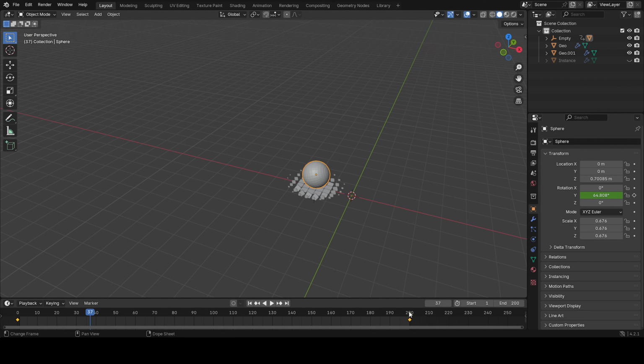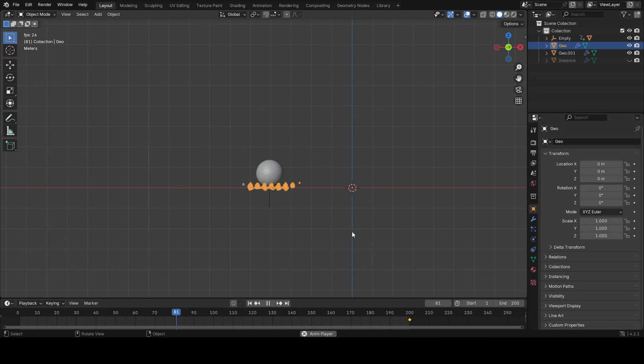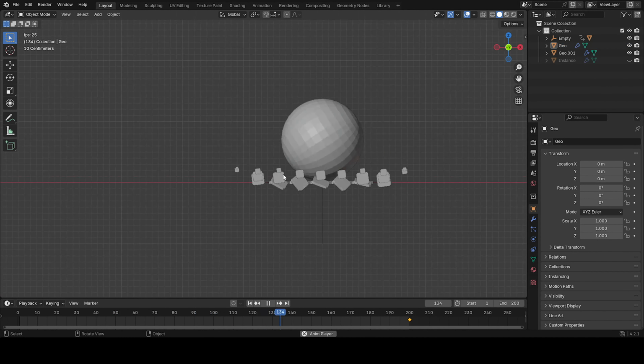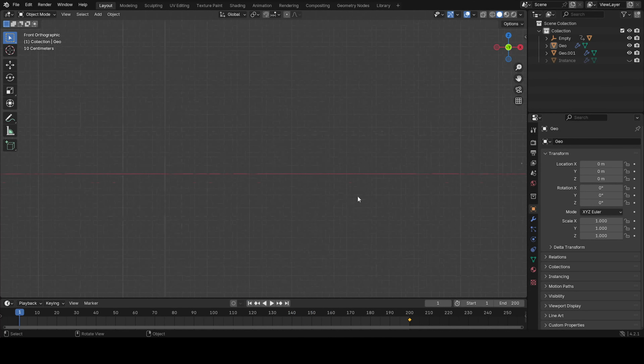Oh, minus 720. Sorry. So now, if you come here, press T again for the linear. As you can see, the sphere is rotating.